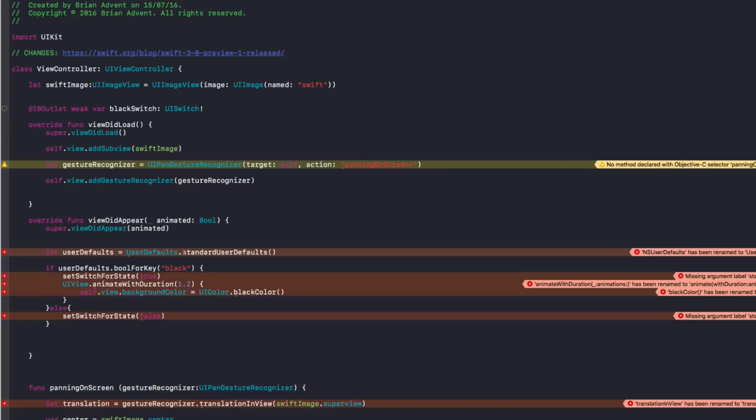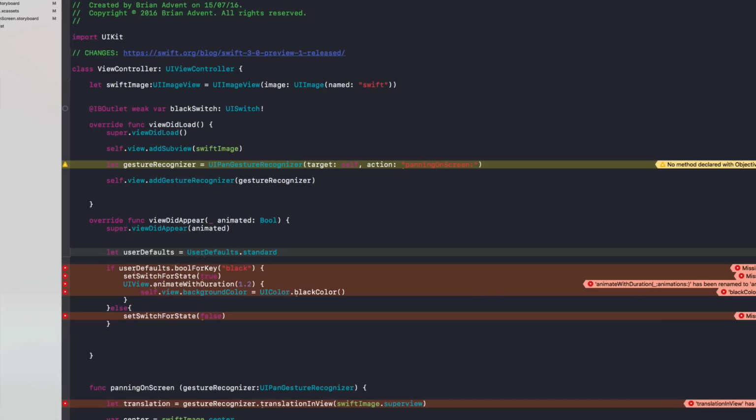And if we have a look at the rest of this call using standard user defaults, this is what we did in the past, it's kind of redundancy because it already says user defaults here. So we do not have to repeat ourselves. And this is a new rule in Swift 3. So we want to remove unnecessary words in our functions and variables. So instead, we will simply use standard and not a method any longer, just a property. So we'll simply use userDefaults standard to get the standard userDefaults.